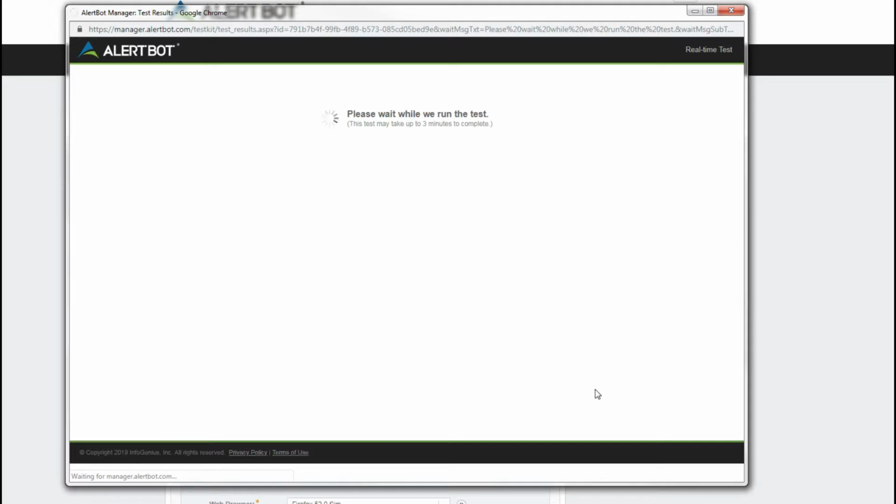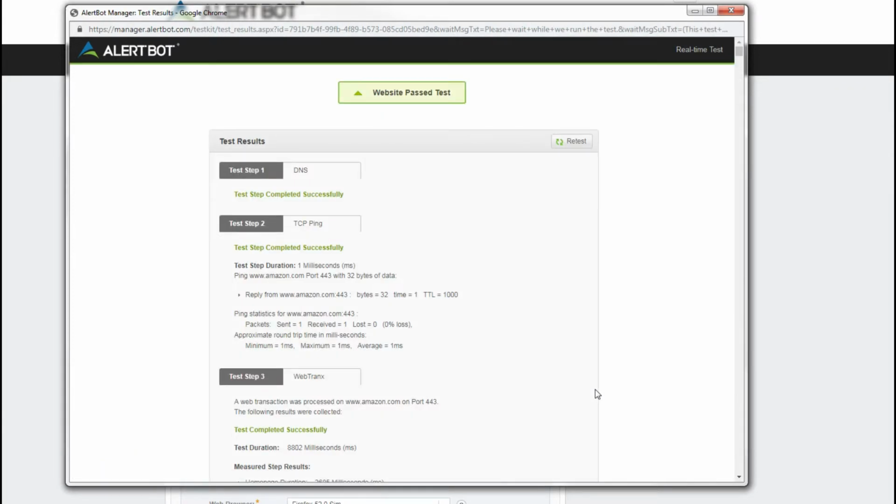Again, you can really test anything you want. Sky's the limit. And our product's pretty easy to use, but if you ever run into any problems using the AlertBot recorder, our team's always here to help. We'll be glad to help script out a process for you and set it up on your account. I know a lot of folks want to be hands-on and set it up on their own.